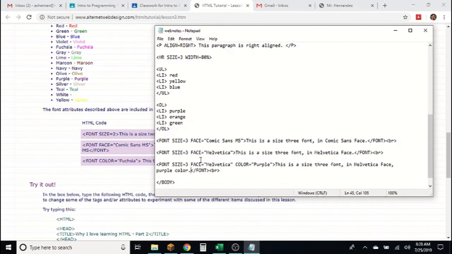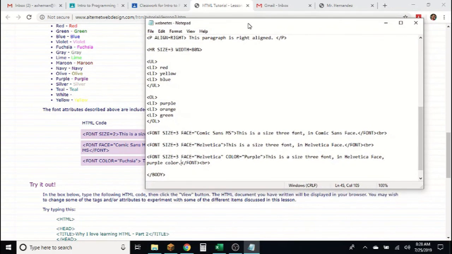But also so that when it comes time to use the color, you have it. You won't have to search for the code or change the code. You'll have all the available colors. These are the colors that are available by name. If you say red, green, blue, violet, purple, fuchsia, gray, etc., those are the colors that will come up if you write those names. There is another way to do color to get shades of color, but I will show you that in a later tutorial, a later lesson.